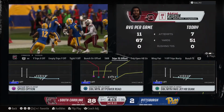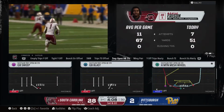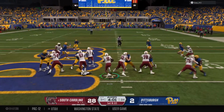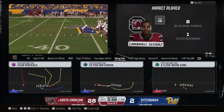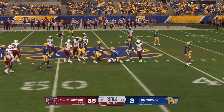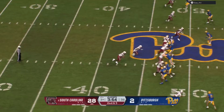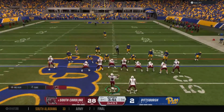And that's a great sign for this offense because this year we know there's been a little bit of inconsistency, and I think the biggest problem has been 3rd down. Right there, nice job executing, running the ball, picking up the 1st, and keeping this drive alive. And he's able to find a little bit of running room before they get him down. Well, I don't know what the quarterback saw on that last play, but he made a pretty quick decision that he was just going to tuck it and run it, and his offensive coordinator is glad he did. How about the speed by the QB on that play? The Gamecocks with a 2nd and short to keep this drive moving.